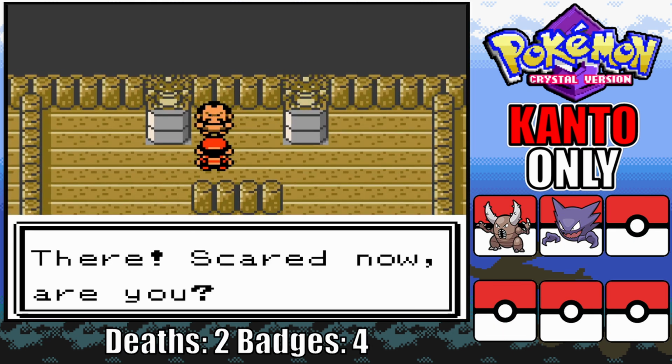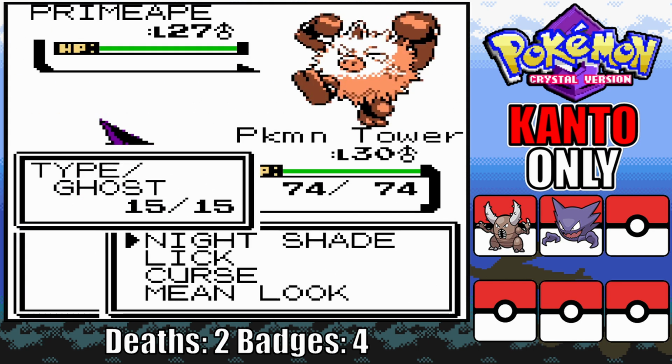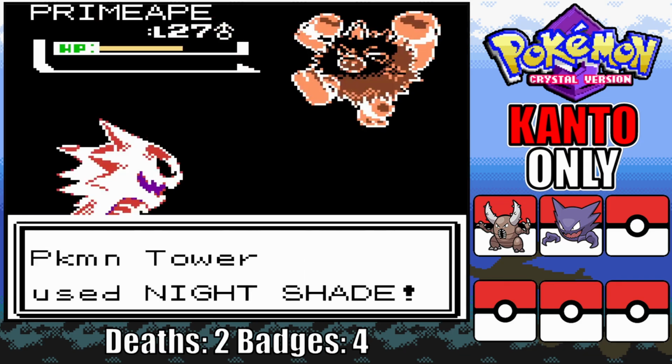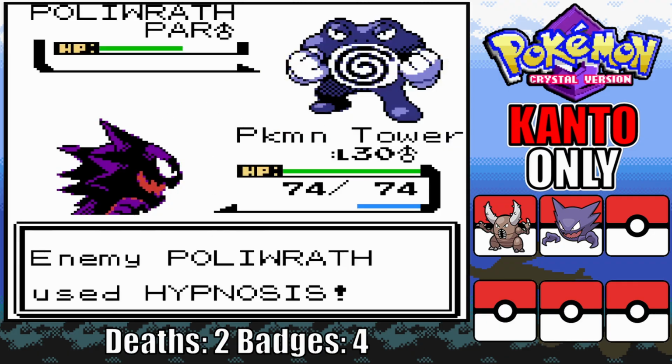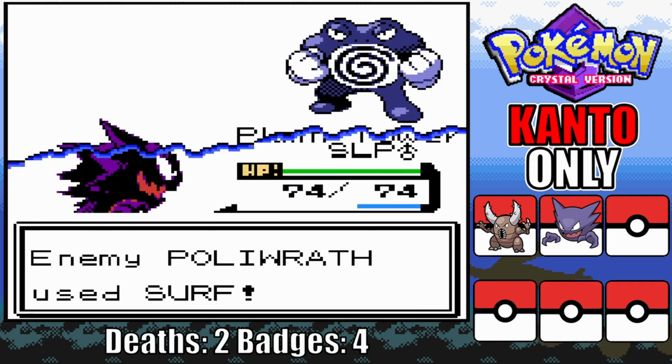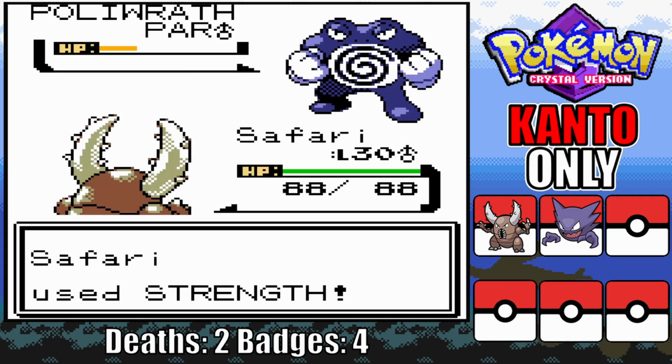Jumping ahead to Chuck, he tries to intimidate me by chucking a rock, but where did that rock even go? To start, I use Haunter against his Primeape. That monkey doesn't have any moves that can hit a ghost, so I'm in the clear. Poliwrath starts with a Mind Reader and then puts me to sleep, but he gets paralyzed in the process. After a Surf, I pivot to Pinsir to double strength for the knockout.